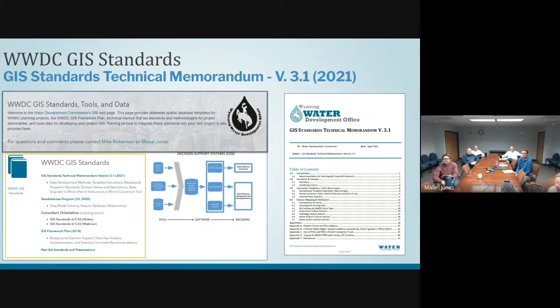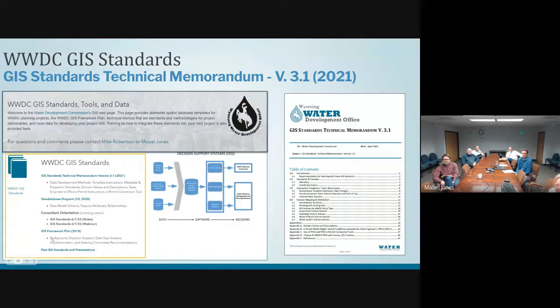So the first block of resources on our web page includes links to the GIS technical memo, also includes links to a geodatabase diagram, which I'll go into more detail on in the next slide. The consultant orientation will be posted there, including the slides and this recorded webinar.